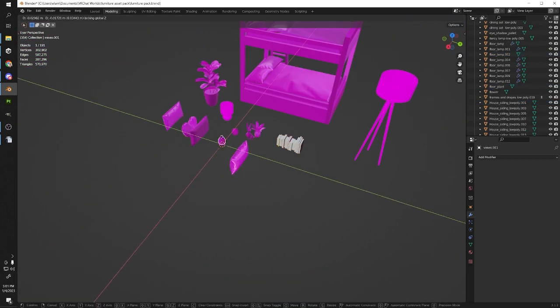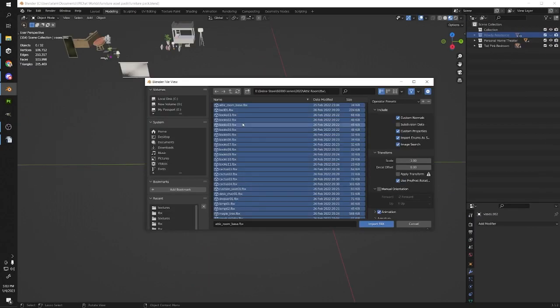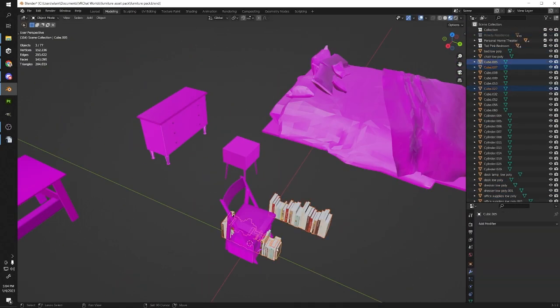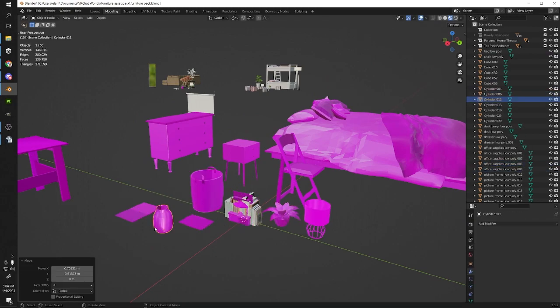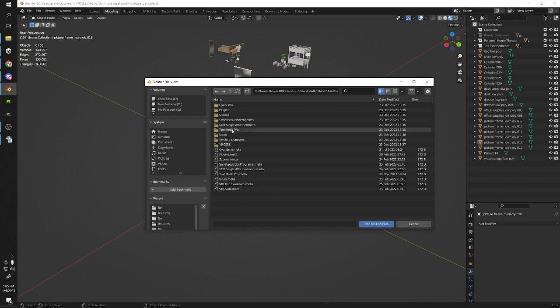So this is me bringing in all the meshes from all the projects. These meshes are from folders that are located across several different hard drives or all over the place, and I'm pulling from the past 10 projects or so. There's a lot of stuff here, and there's a lot of stuff that I need to organize.